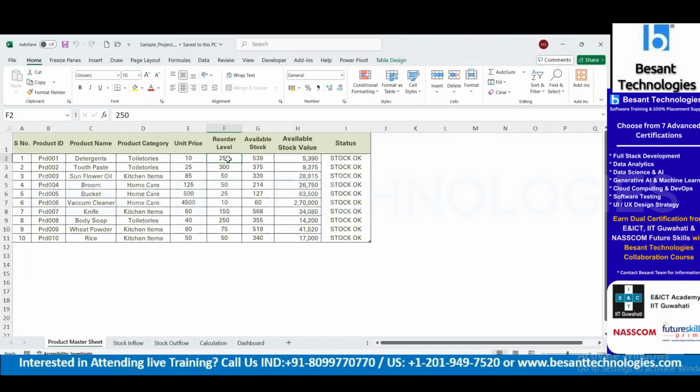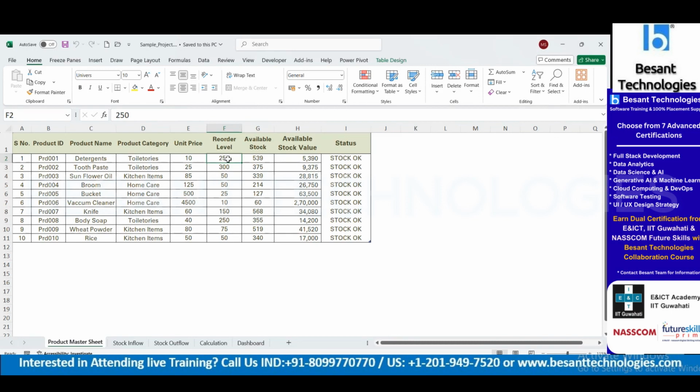For that particular product, I should have 250 units available at any time in my store, so that whenever people come and ask for that product, I should be able to provide it to them. There shouldn't be any interruption; it should be a completely uninterrupted supply. I should be able to do this business, I should be able to do the sales.